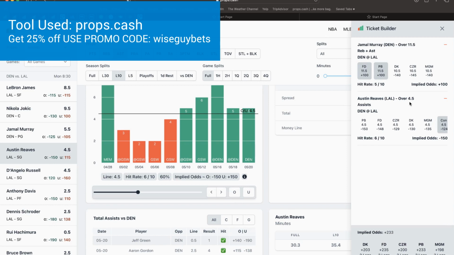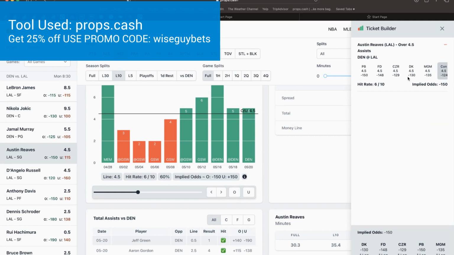And I'm gonna show you how I use Bet Tracker here as a little trick to help me see which way I'm going to go on it. I'm going to get rid of Murray here. I'm going to have Austin Reaves up, and I will also choose the under on Reaves, and that lets me know which way the sportsbooks are going on Reaves. He's +115 to go under, +110 to go under, +116 to go under. He's even on DraftKings and MGM.